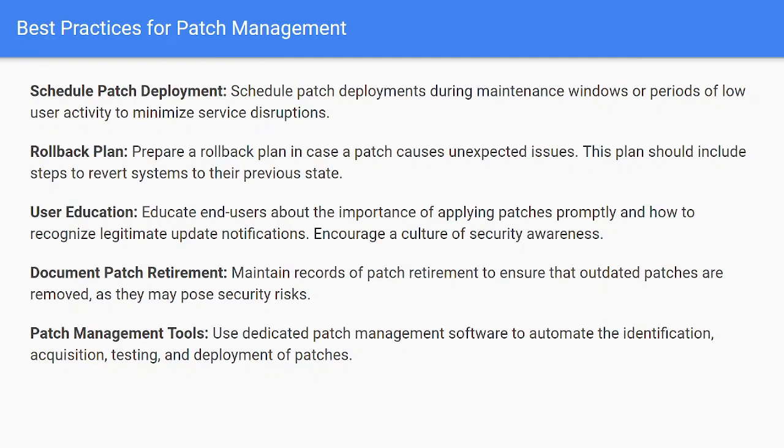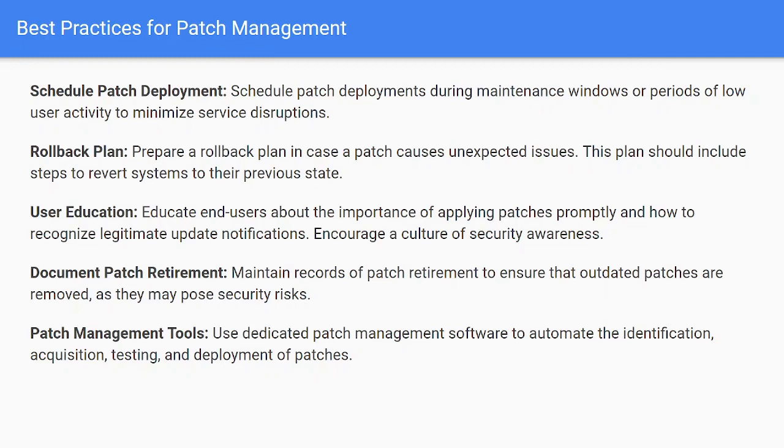Then we have the rollback plan. Very important. Before you do any of your patches, ensure that your backup is correct. Ensure that you have a backup so that in case you do this patch and something happens, you can roll back to before the patch was implemented. So make sure that your rollback plan is solid, so that in case of any incident, you have something to roll back on. Maybe that patch is just not compatible with your environment.